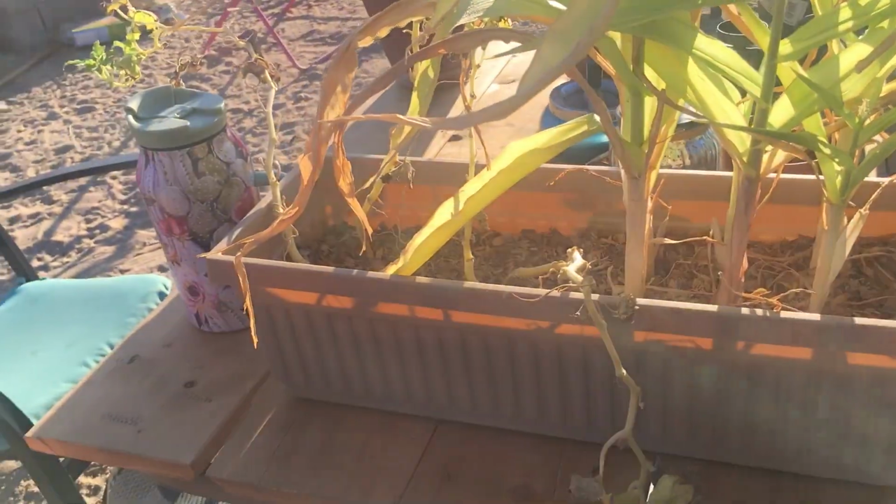We know that we've got the other beds that we want to do, and we will get round to it, but we're trying to get other things first. So I need to be planting other stuff soon in order to get them to grow through the winter months or the autumn months. We understand that there's going to be a longer growing season, so we should be able to grow stuff for a while. So please leave your comments about what we should do.